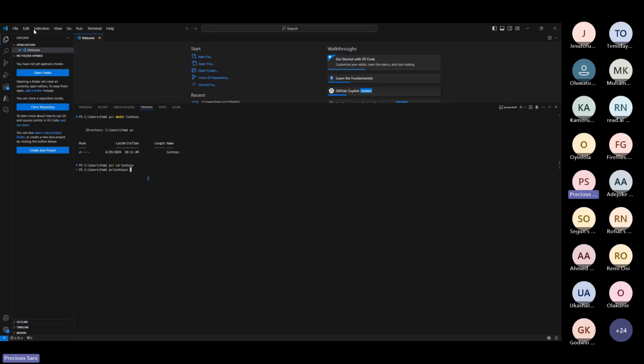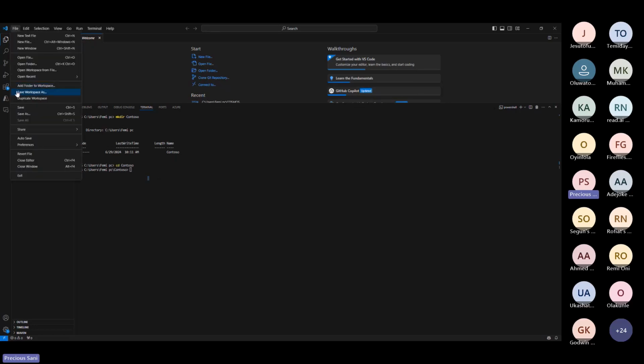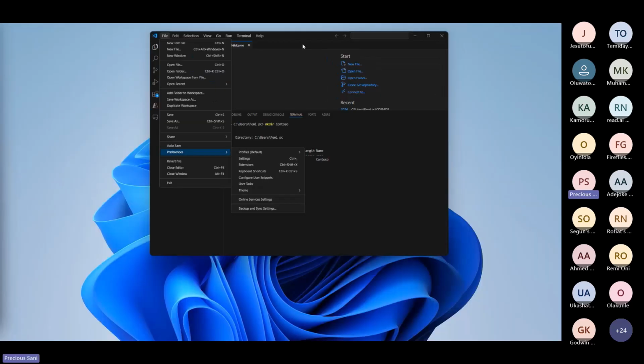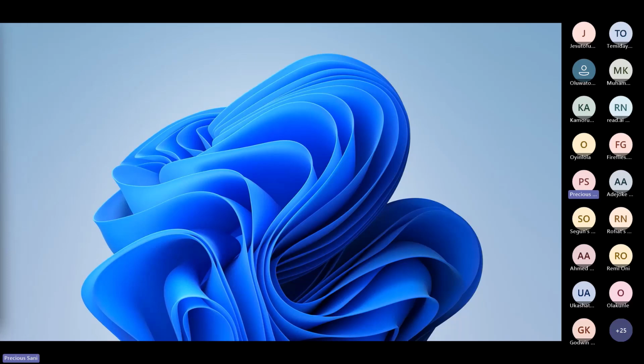So, let's see preferences, right? And let's see if we can increase that. Quickly do that on this side. Yeah, it's quite big.